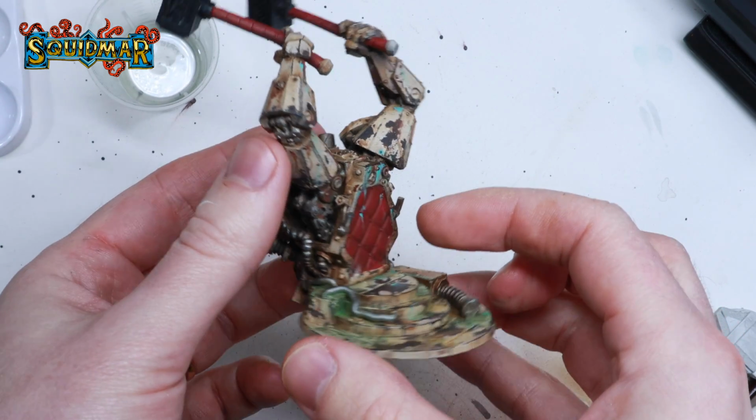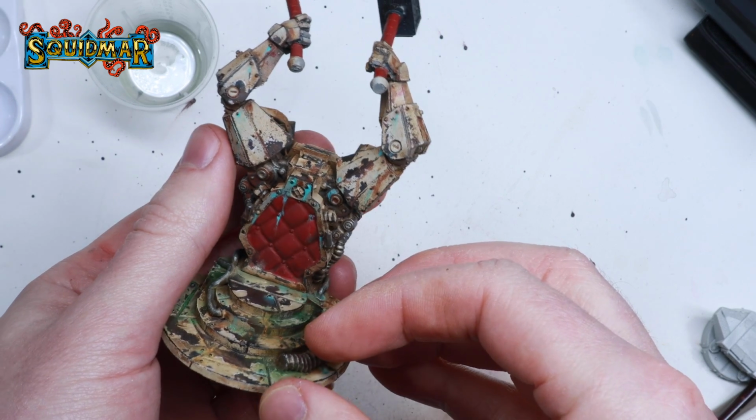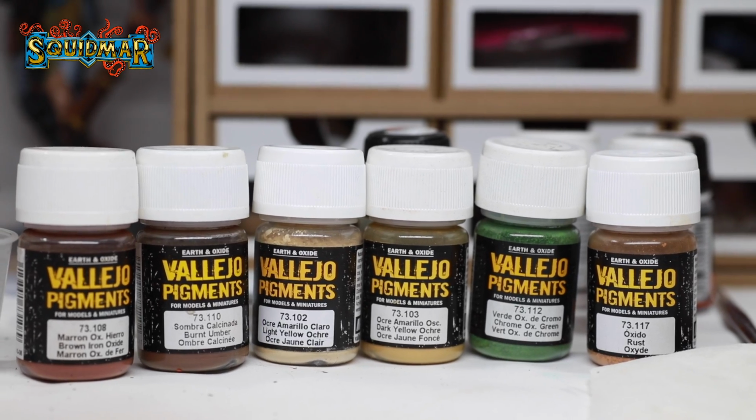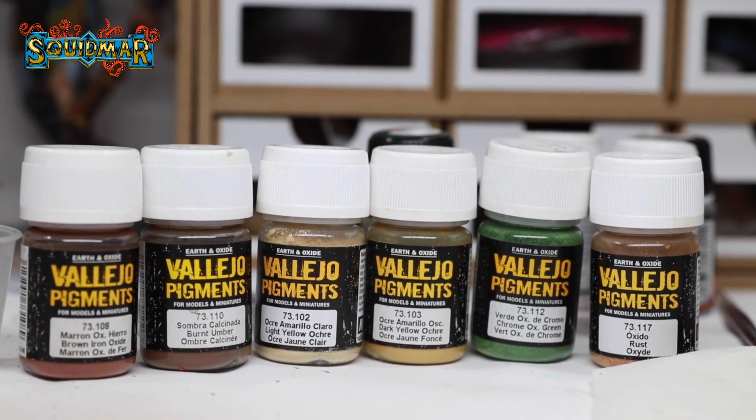You can add some of these pigments and it really looks like they've been in the environment that you've based your miniature in. And these are the colors that I have lying around at home, and I use them on pretty much every project, using different ones if it's for a Martian environment, if it's for a desert, a forest, or a midland. So buying a couple of these is a great way of enhancing your miniatures quickly and easy.